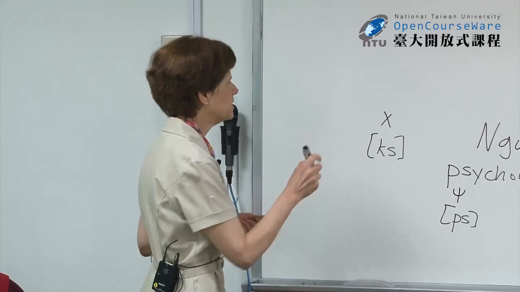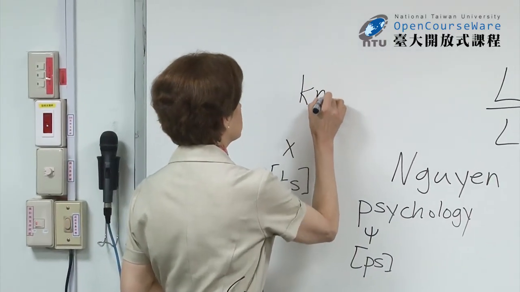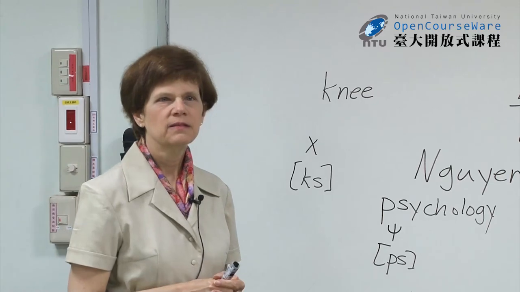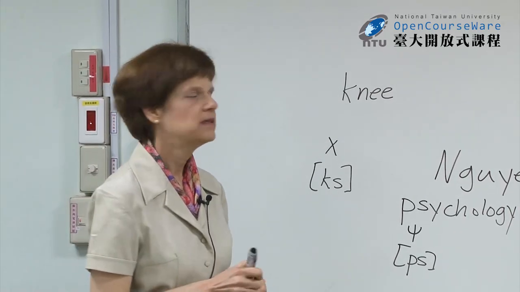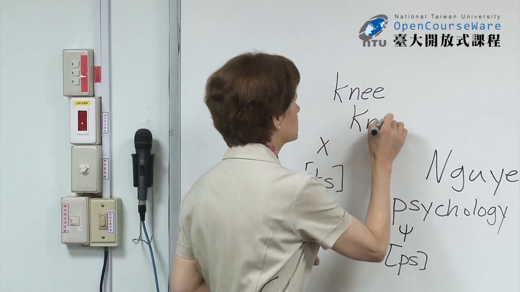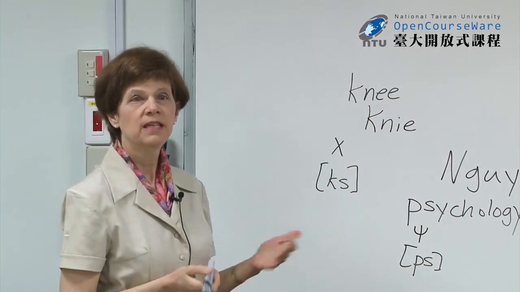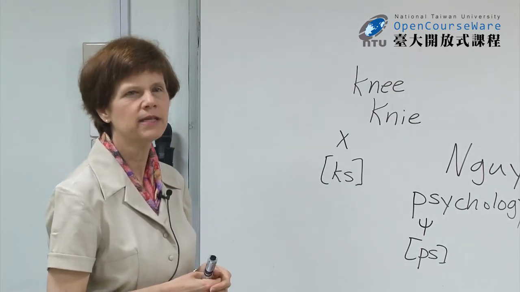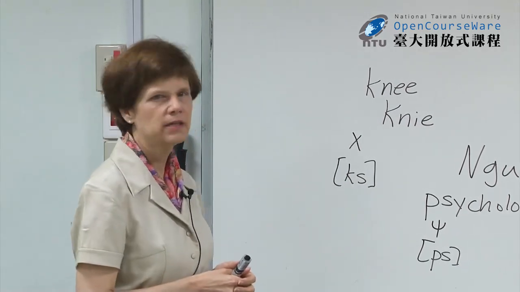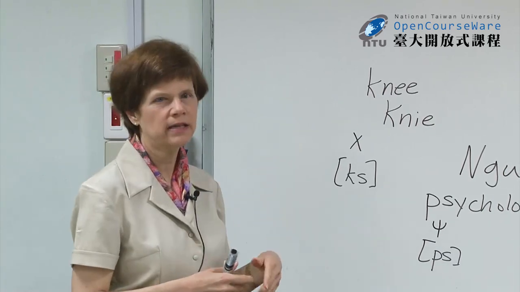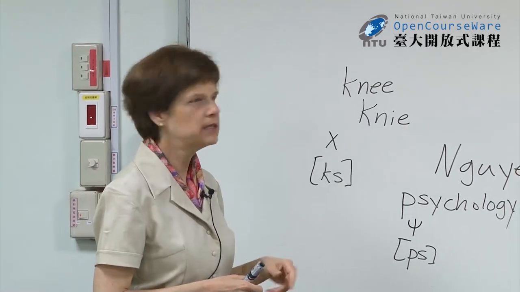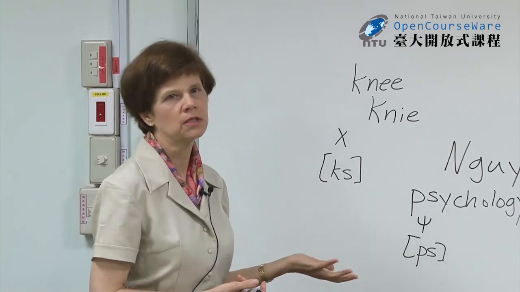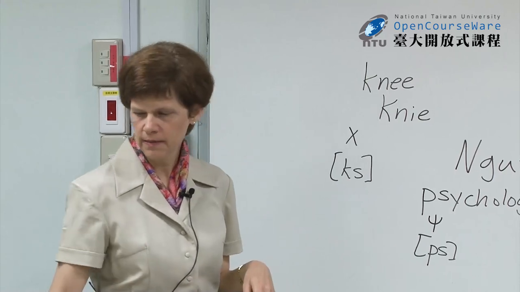There's a similar example for a less exotic kind of word. How do we say this in English? Knee. Knee, right. What's that K doing there? We ignore it. It used to be pronounced. And the German word for knee is? How do they say it? Knie. They keep it. We come from the same original language. Our languages go back to the same original language. So Proto-Germanic, we had a kn sound that was actually pronounced. The k got dropped later in English, but the Germans kept it. So they say knie, we say knee. We say psychology, they say psychologie. They can allow it, especially for foreign words, they actually say it.